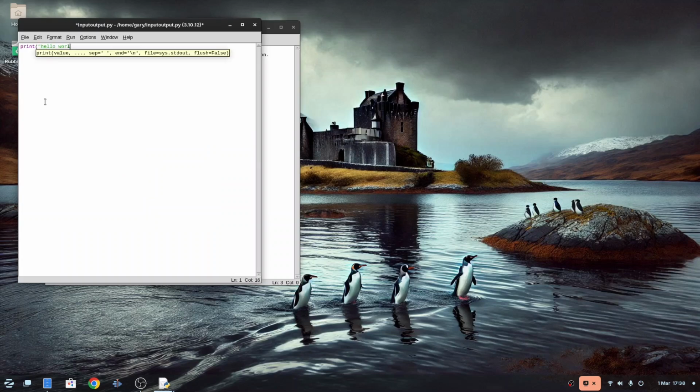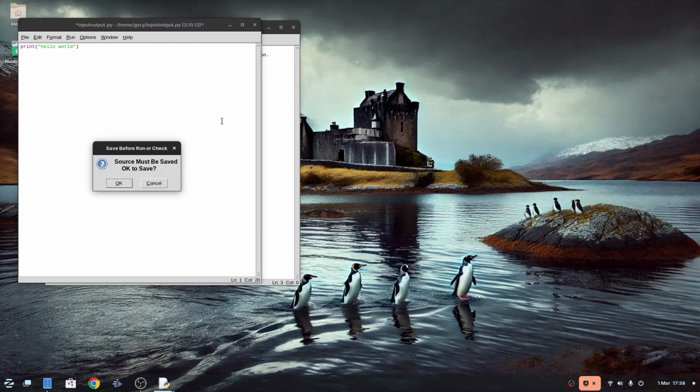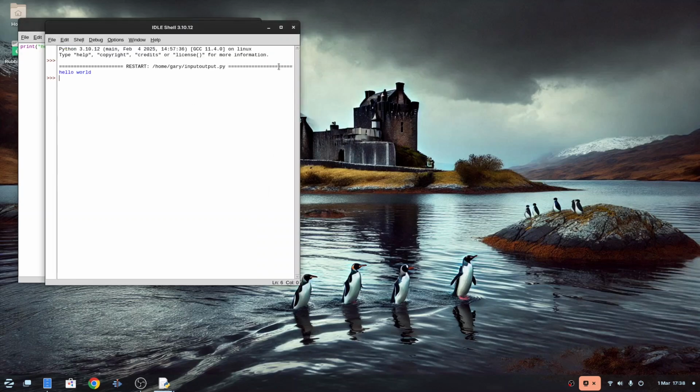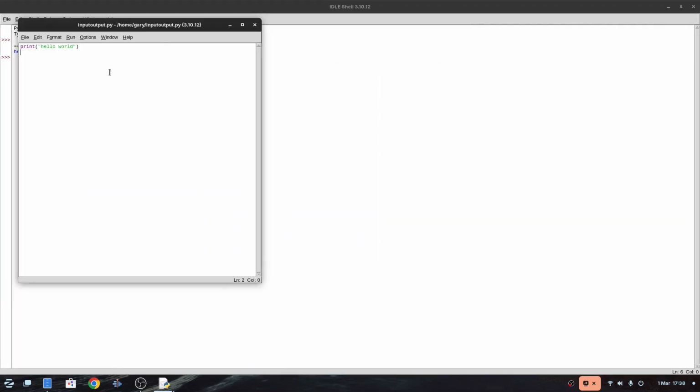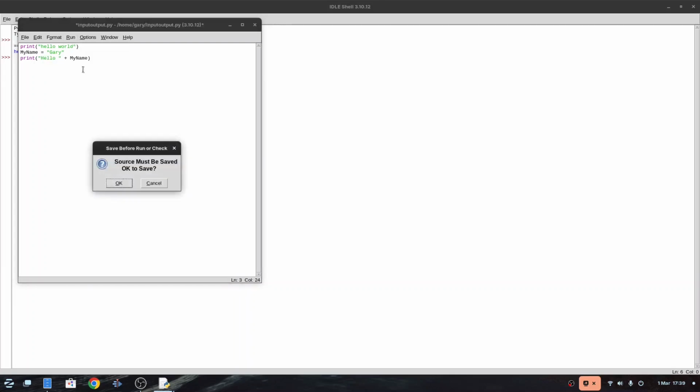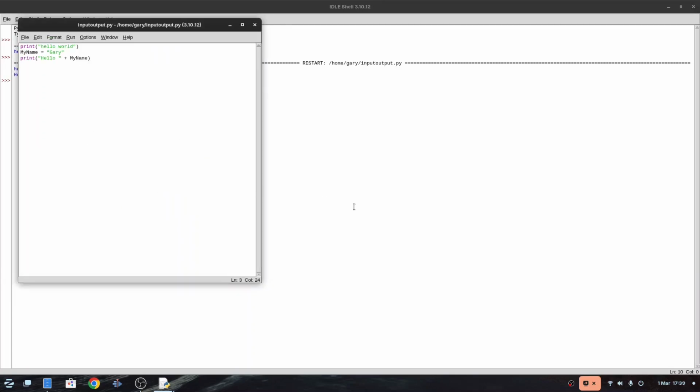So for instance, we've done hello world, and that is part of the output, and if we run that, it will work as shown here. And we can set variables, like that, and that will print hello world and then hello Gary.